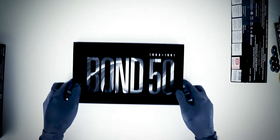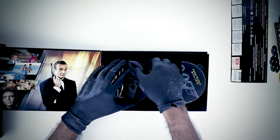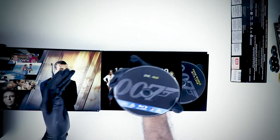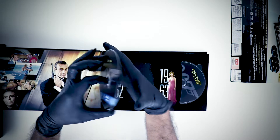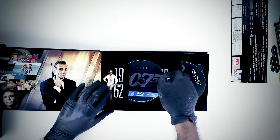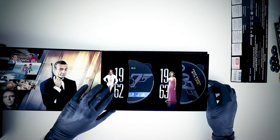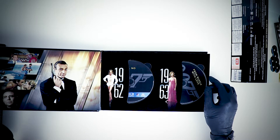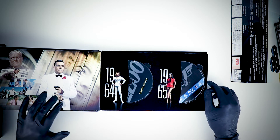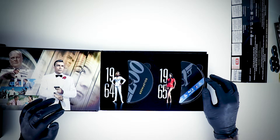A good glimpse of it — wow, beautiful. Let me try to take one disc out to see how it looks. Dr. No — I think each disc is represented with all the Bond girls for each movie. This one is portrayed by Ursula Andress. We have Daniela Bianchi for From Russia with Love, and Sean Connery with all the scenes from Dr. No, the first Bond movie — very nice. Then we have Goldfinger, Sean Connery, and Honor Blackman, who just passed away.